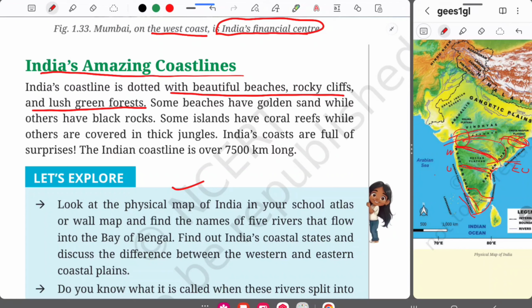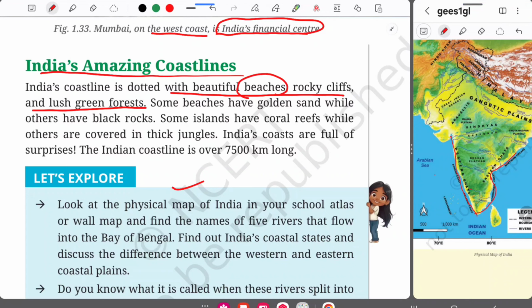So now again coastline. Coastline means, let us see again. Imagine this map again. As I have already told you earlier also, the area which is near to the sea, the Arabian Sea, Bay of Bengal and Indian Ocean, these are known as the coastal area, the coastline. In this area we have so many beautiful beaches, isn't it?